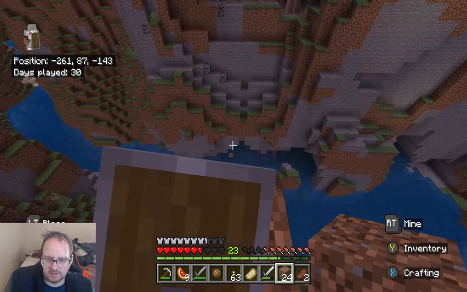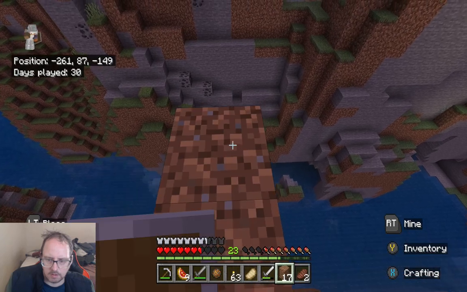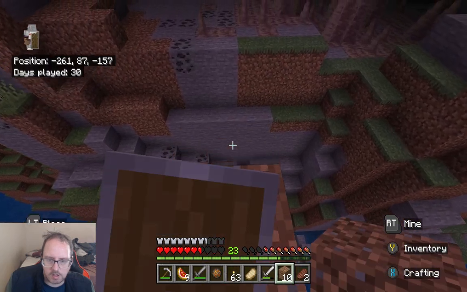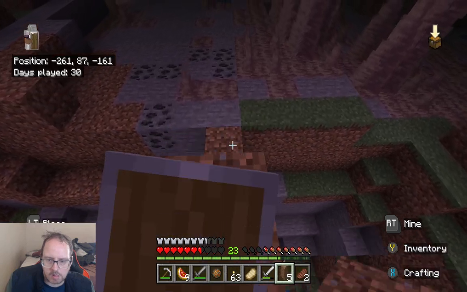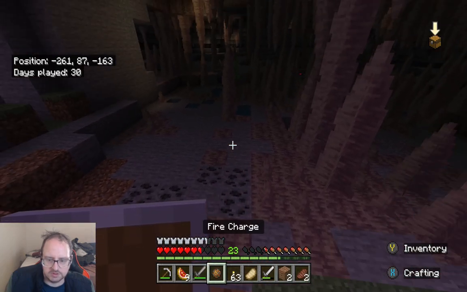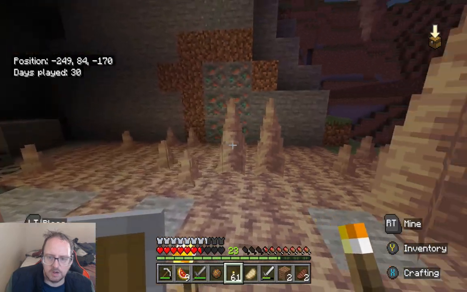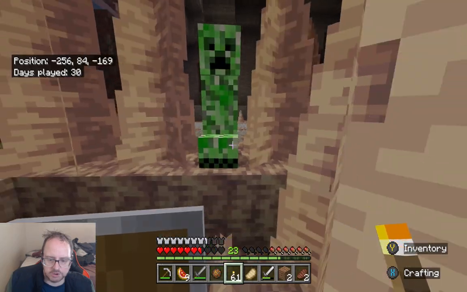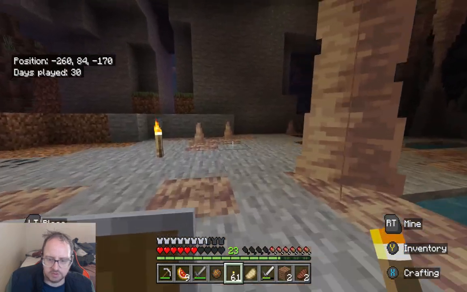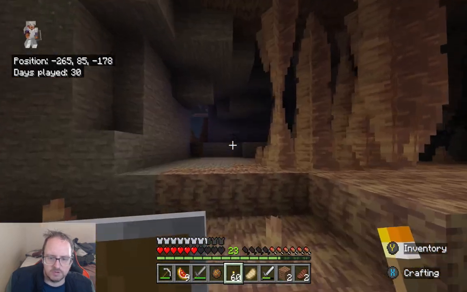That wasn't the plan. Oh, that was close. All right, get down. Put our torches in so we can see what we're doing here. All right. Oh shit, no. Creeper. That was not the plan, guys. That was not the plan to die so early. I don't know what's around, guys. We're gonna look around a bit.